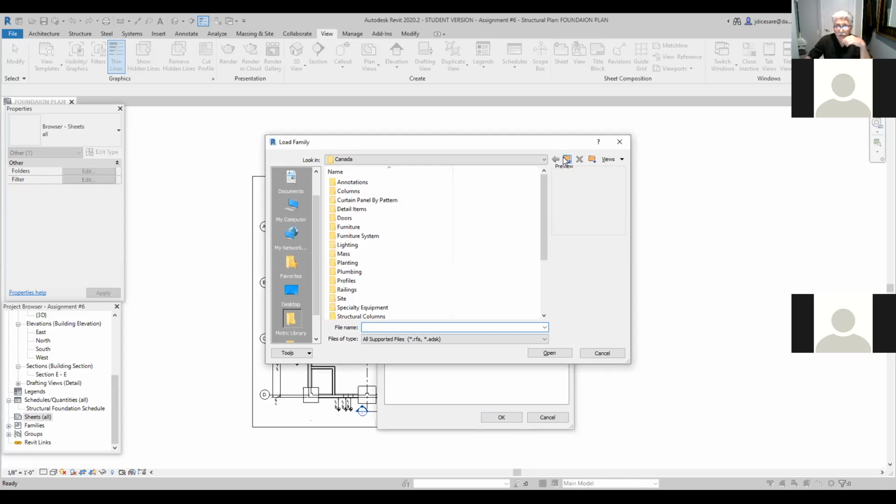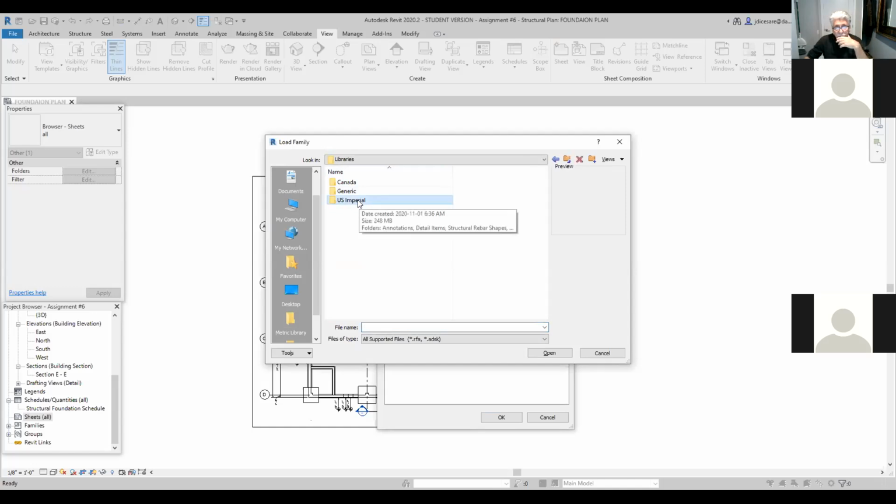Now, I don't know if you guys downloaded the US families. Unfortunately, when I downloaded, I didn't have very much, so I had to go get them. If you downloaded the US families, I only imported what I needed for my drawing, but if you have all of them, you pan down until you go to title blocks. If you didn't download them, you won't have this, but don't worry about it. You'll be able to do it. You won't have to ever do it again because I worked something out for you.